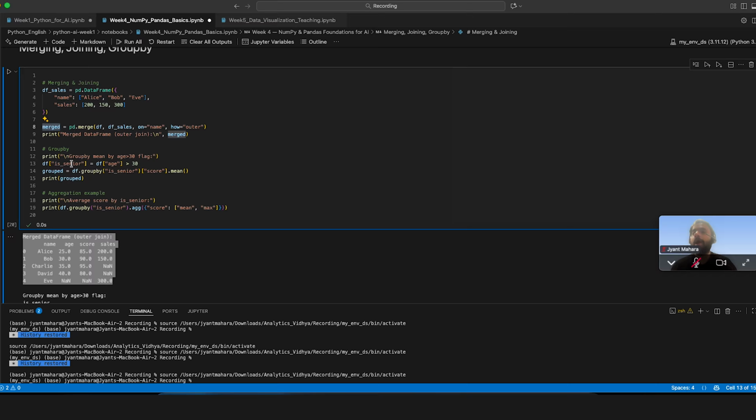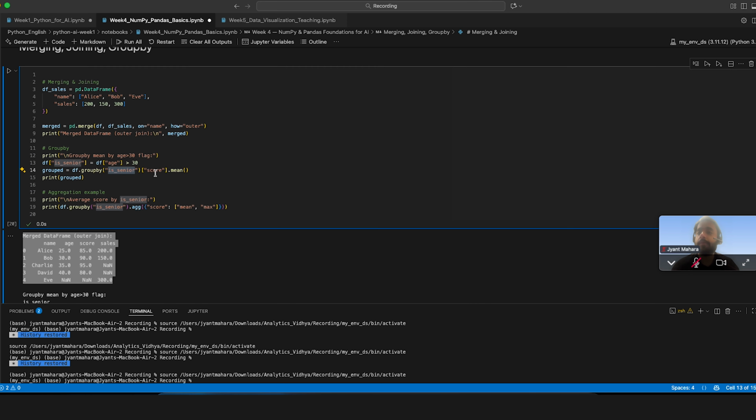Now you want to add one more column, senior. That means whenever someone is above 30 years, I want to give them a tag of senior. So what I did, data frame, column name, and added the condition. Then I want to do grouping by on the basis of whether you are a senior employee or not. Data frame, group by, column senior. I want to see the average salary.